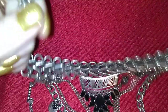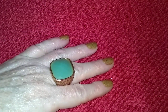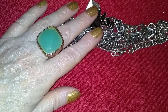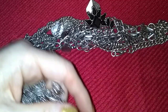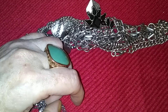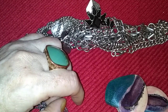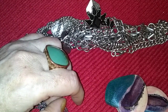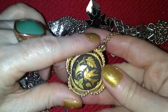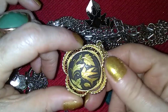Oh, well. That is my birthday gift to myself. I hope you enjoyed it. My favorite things from this are all of the Monet, and I like the Leo Sophia, and where's that little... I really want to know what these guys are with the name on the back. This, of course, is my favorite piece because it is exactly what I wanted when I saw it in the box.